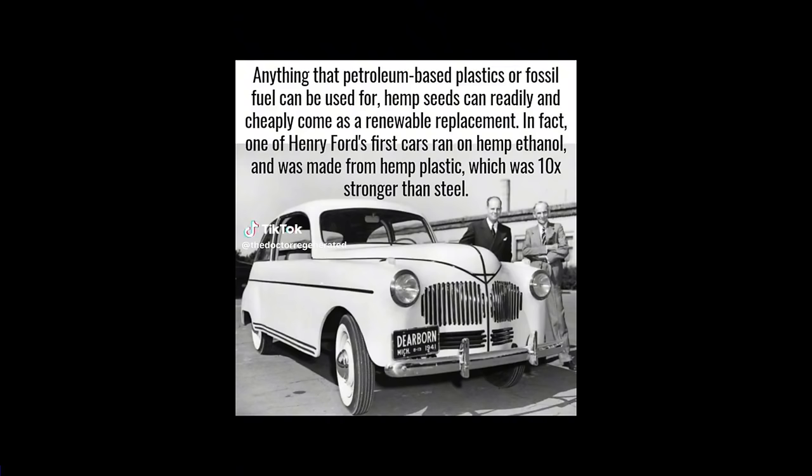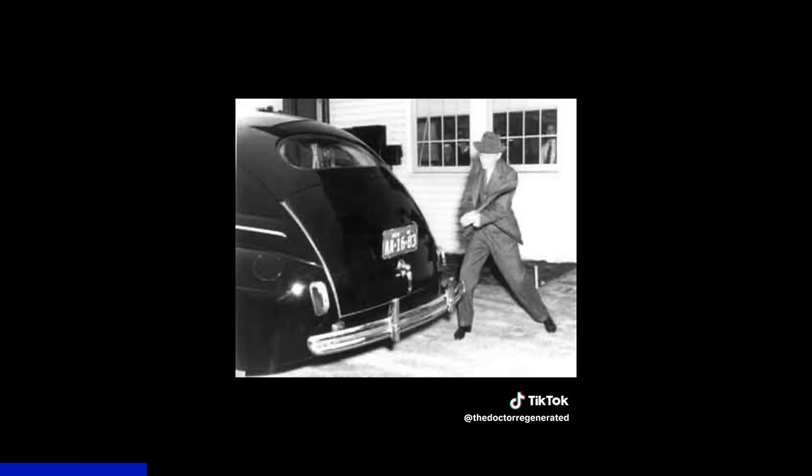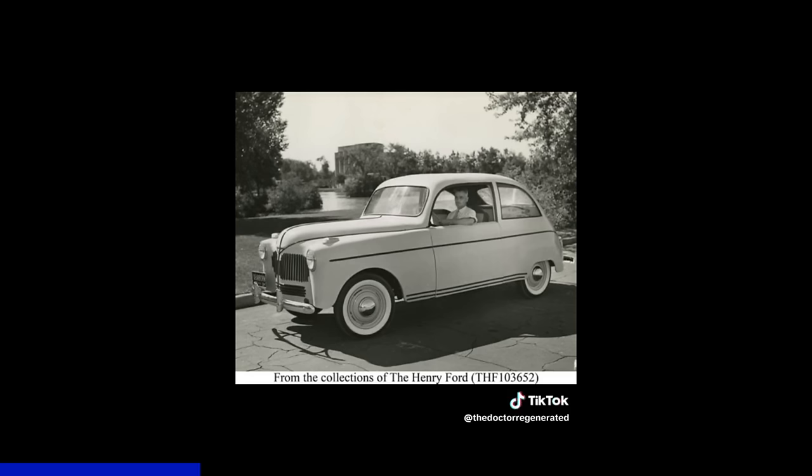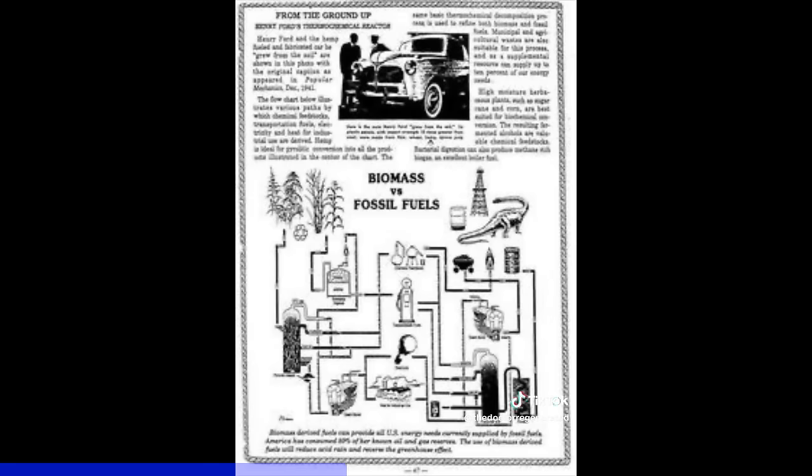The car that should have made Henry Ford more famous than the Model T - the car that didn't just run off of hemp but was also made out of it. The super lightweight plastic material was 10 times harder than steel. You can see Ford demonstrating it with a crowbar. The parasites decided that such an economical, earth-friendly car that would literally come from the ground wasn't as profitable as petroleum-based products and fuel.